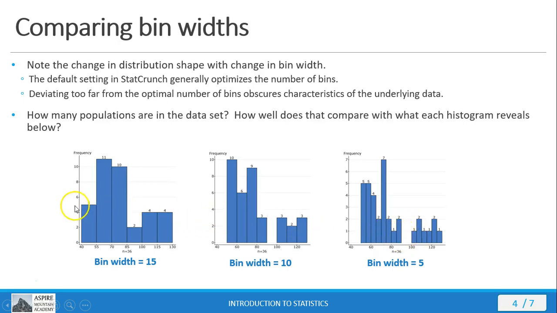But look over here what happens when I decrease the number of bins by increasing my bin width. Now the gap is not there. You might argue that 2 is a really low value, and so there might be a gap there, but you can't say it as definitively as with the other examples, because here the number of bins is obscuring the detail indicating two populations.